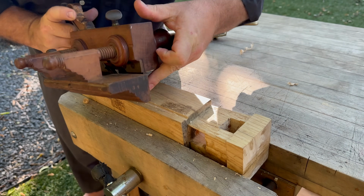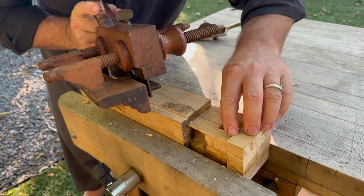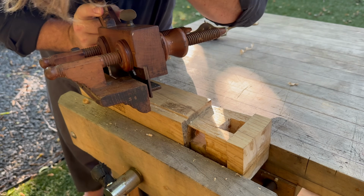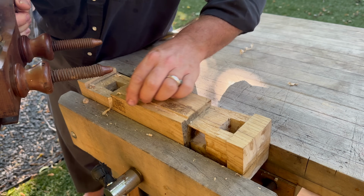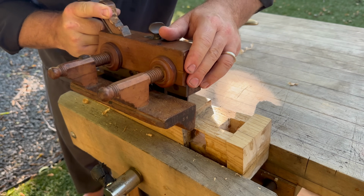I have to be careful about this metal bit right here, hitting this shoulder. It already has hit it a couple times, which is why I haven't been using this, because it's a little unwieldy in a small space like this, but it does cut smoother, easier.